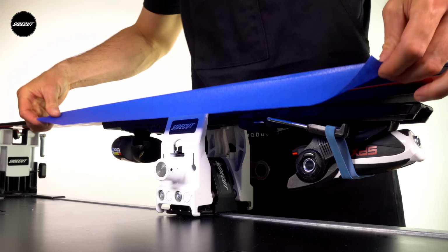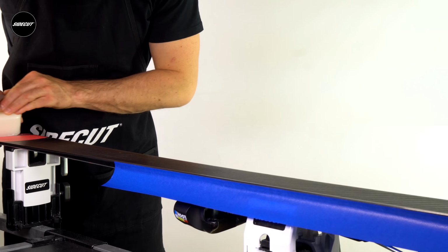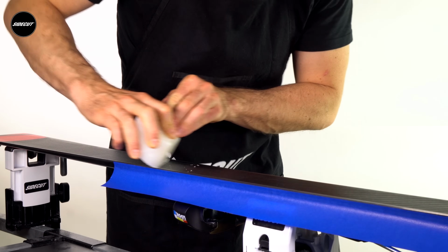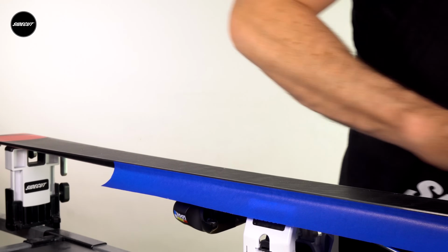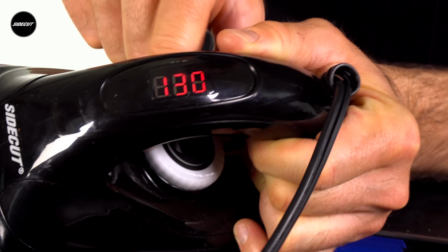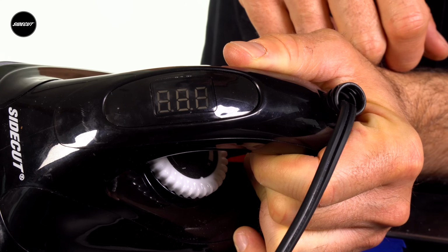Apply tape to where the binding and plate are to prevent wax overflow on these areas. You may choose to rub a thin layer of wax on first. This helps the wax disperse easier when you contact it with a hot iron, preventing burning the base, and can also save wax. Preheat the iron to the respective wax manufacturer's specifications. In this case, with Nanox, set your iron to approximately 140 degrees Celsius.